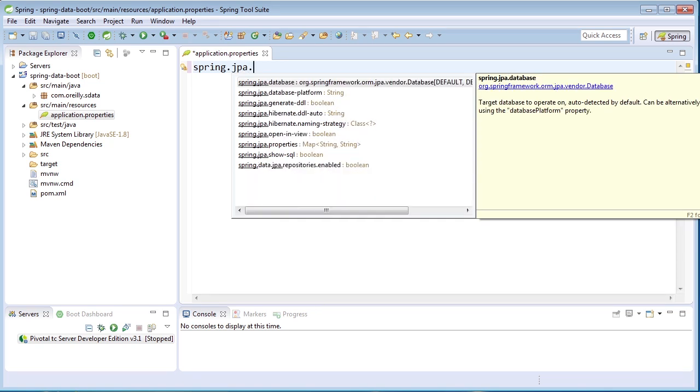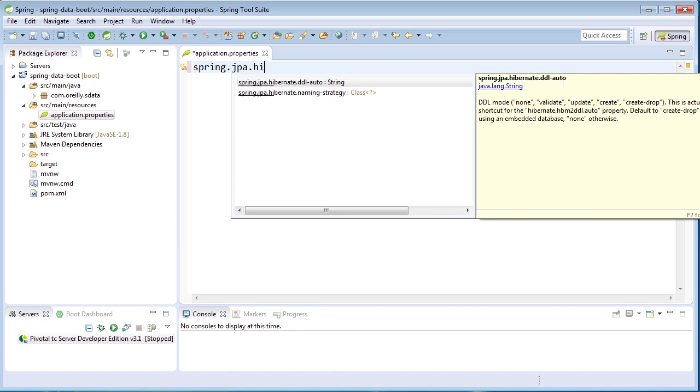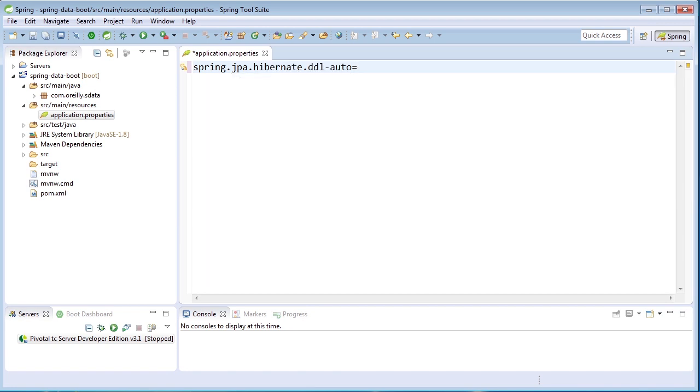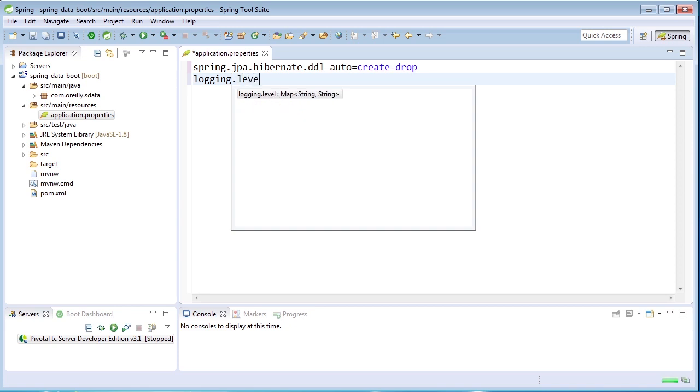So I'm just going to set some options for Hibernate. The first one we want to set is the create-drop value for the DDL auto property. And this just tells Hibernate to build out our schema. Next, I'm going to set our logging level, so we get some debugging output to our console.